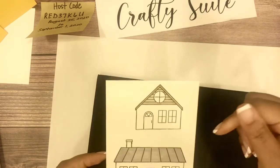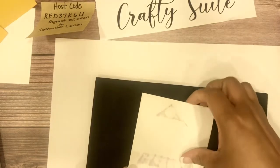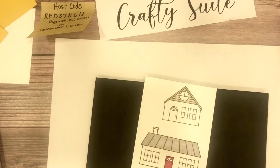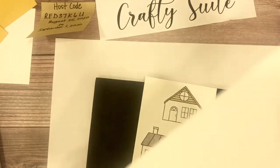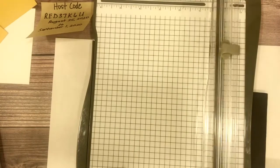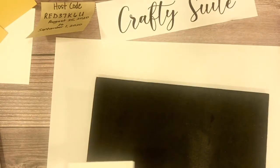All right, now what I'm going to do is flip this over, and, nope, that's not going to work. I need another scrap, because when you use the alcohol-based marker, it bleeds through the paper. So let me bring in my Stampin' Trimmer, and I'm just going to cut another piece so I can stamp this other house and then mask off.